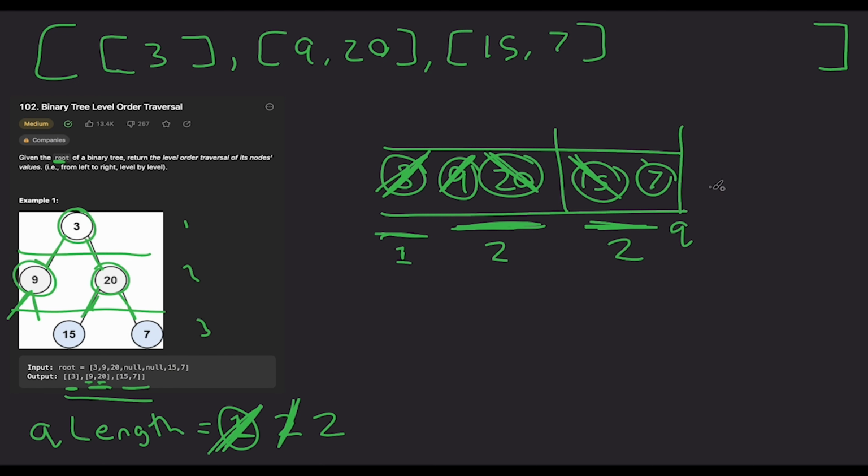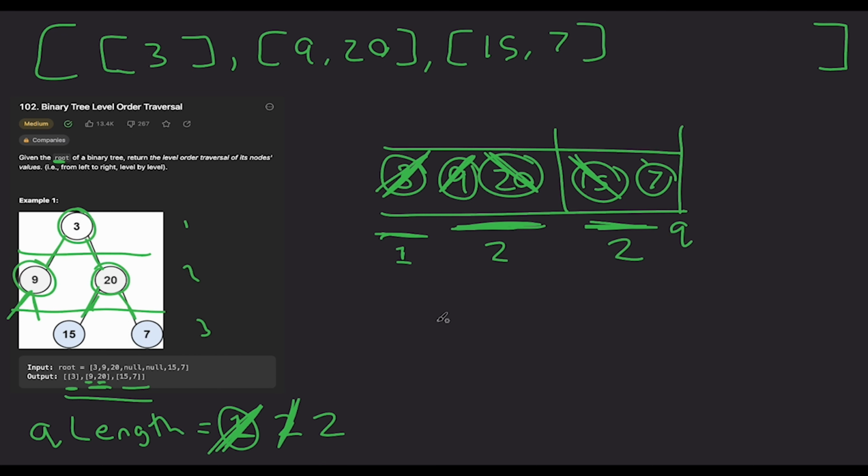We're at the top of the while loop and we say, is queue's length not equal to 0? No, this time it is equal to 0. So we pop out of our while loop and we simply return our all levels array. And if you look at what we have up here, it's the same as the output down here, 3, 9, 20, 15, 7. And there we go. So that's how we solve binary tree level order traversal using breadth first search.